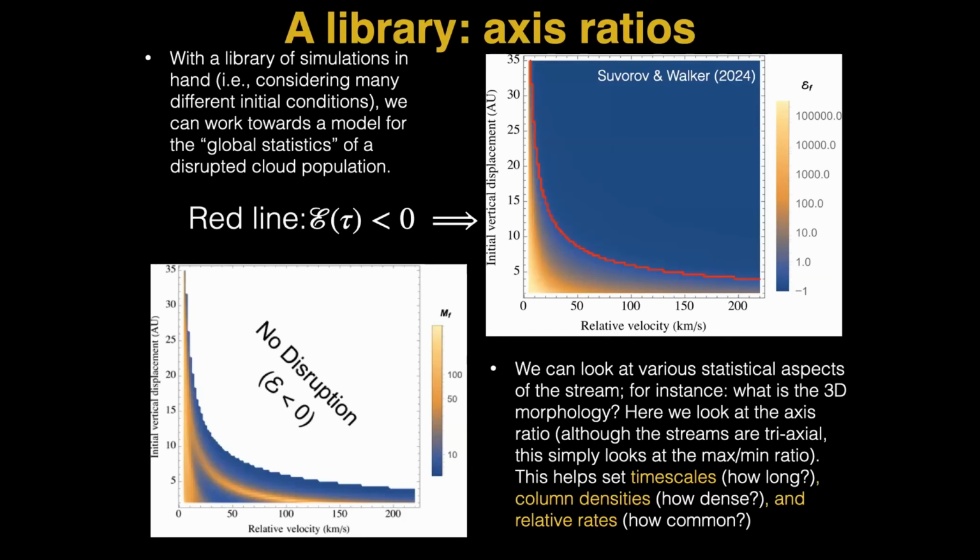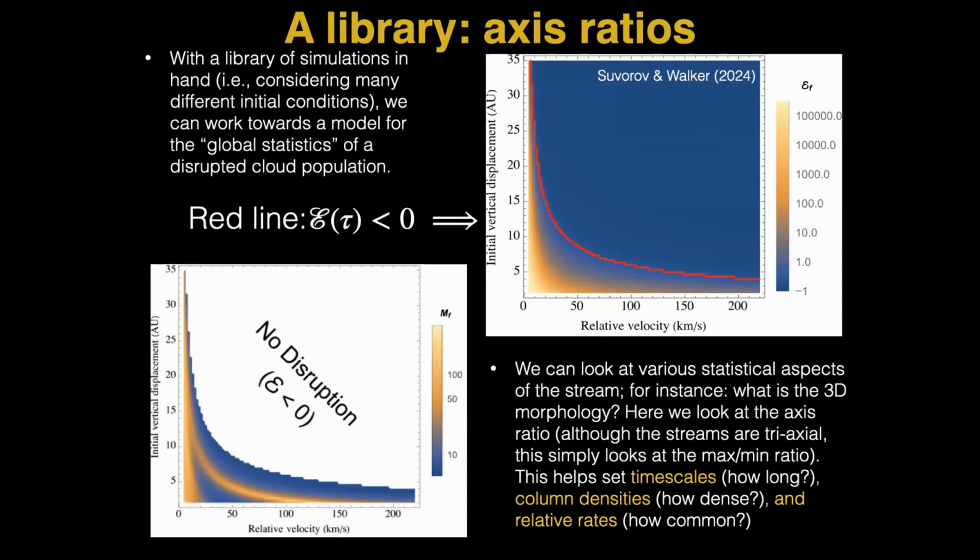I've drawn in a big, thick red line where the boundary between positive and negative energy lies, essentially telling you where the disruption is occurring. We can then focus our attention only on that subsection of the diagram where there is a genuine secular expansion in volume, and now start trying to talk about statistical properties of this stream. There are a number of things we can learn from this.